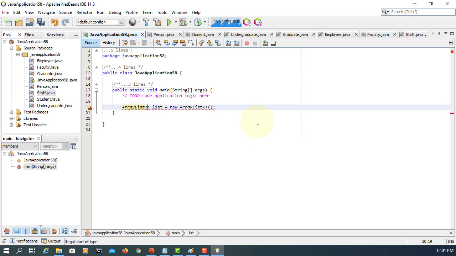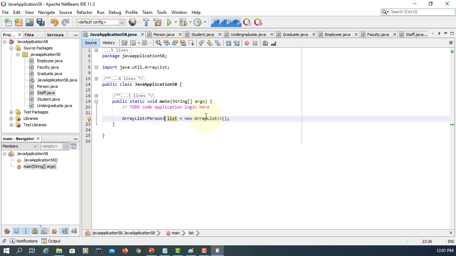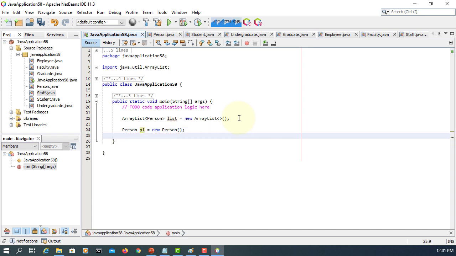I'm going to use a superclass type, meaning supertype. Import ArrayList from java.util. Let me construct at least one object for each class according to the hierarchy of people at the university.